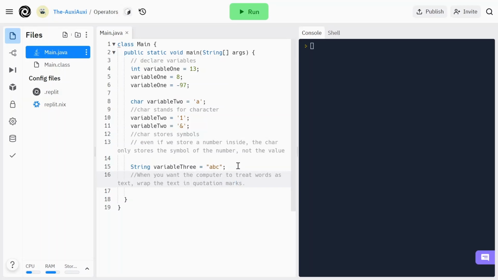And that's why, when we were outputting to the console in lesson 1, we put hello world in quotation marks. You guys remember that? And then we had like a system out print line.